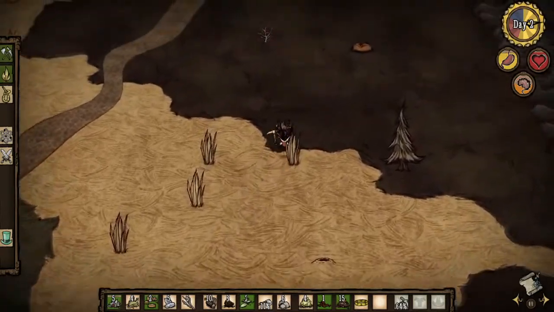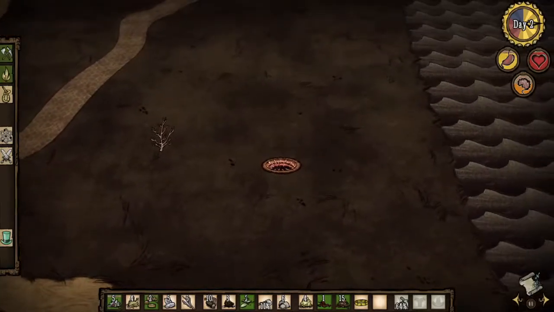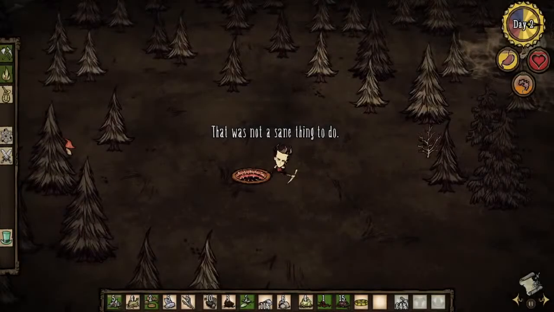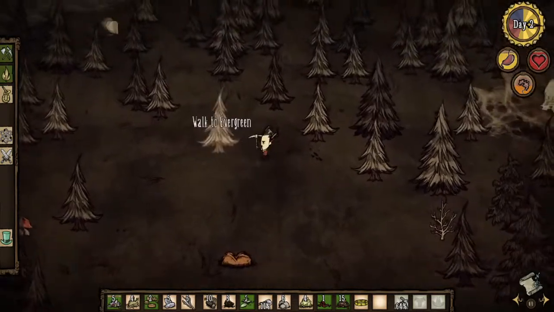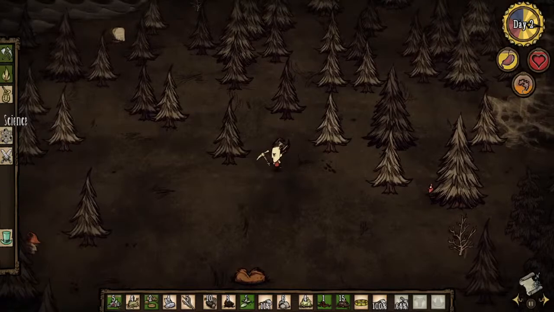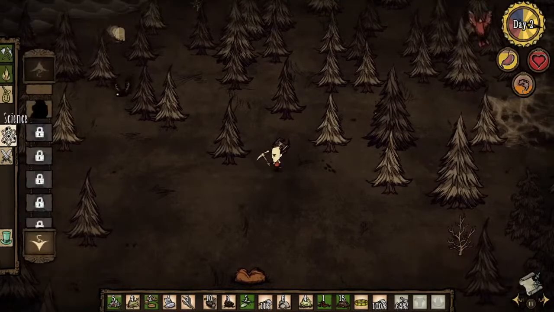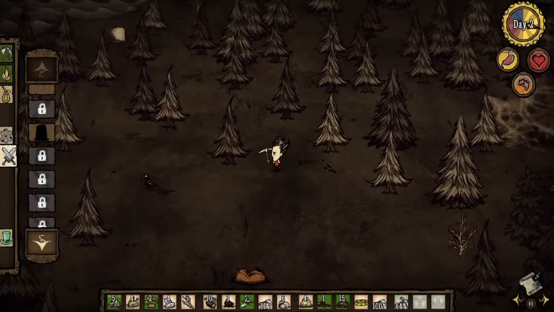Considering there's only so long this guy's gonna hold out. Why did I jump in there? I did not mean to do that. That was not a sane thing to do. No, it was not. What the hell were you thinking? Okay. Ooh, science. Okay, science machine. Crap, I need gold. I had gold in a previous life.